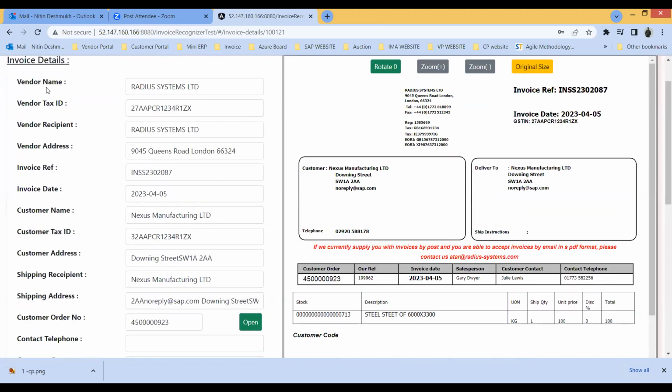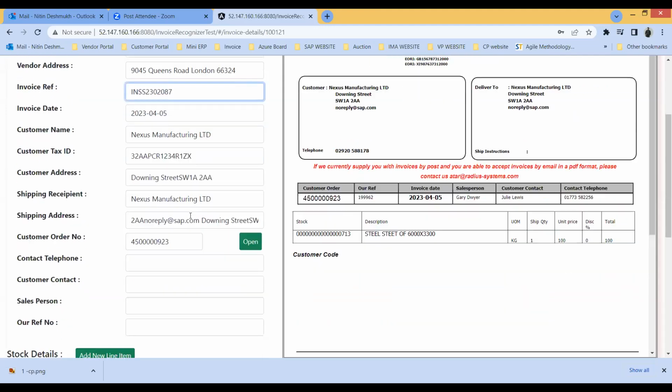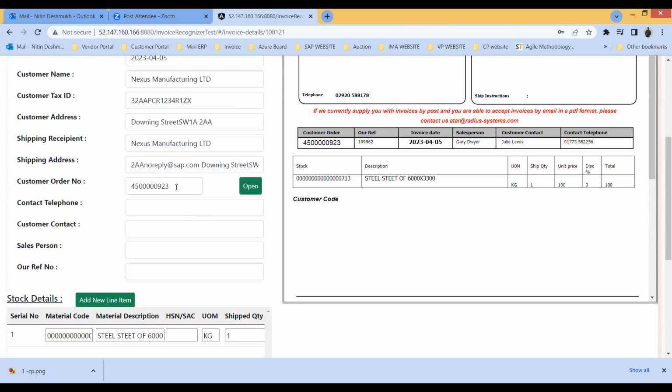Here you can see that we are extracting vendor name, vendor tax ID, then all the information like address, payment terms, so all types of information we are extracting from the invoice. On the right hand side, we can see those invoices as well. So this is the invoice number that we have extracted from the invoice, and this invoice number will be visible in the invoice reference type. And likewise, this is the customer purchase order number, so this is our purchase order number. That purchase order number is available on the invoice. Our application successfully captured that data and filled it in the appropriate tile.